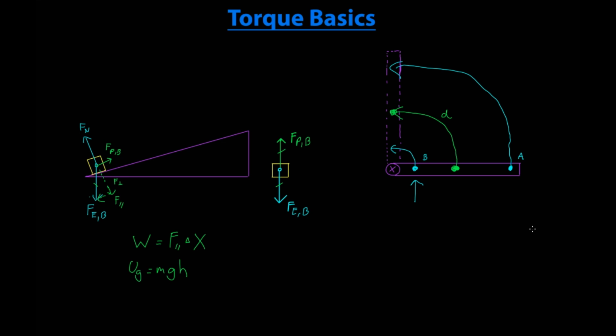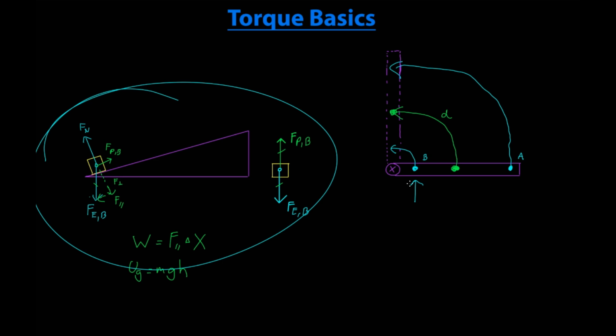Now, something else I want to make clear at this point. You're not just opening the door. You are accelerating the door. The door started at rest, and you speed it up until it is at 90 degrees. Now, in both these situations, we're saying the door has the exact same angular velocity, exact same final velocity here. So in other words, everything's the same as far as kinematics is concerned. The only difference is where you're pushing on the door.